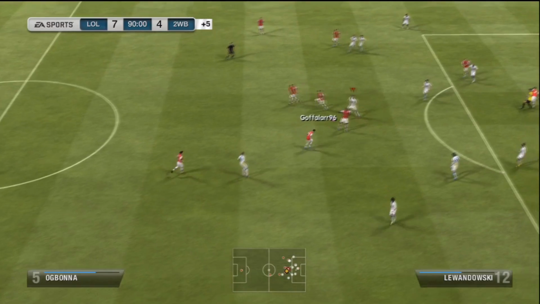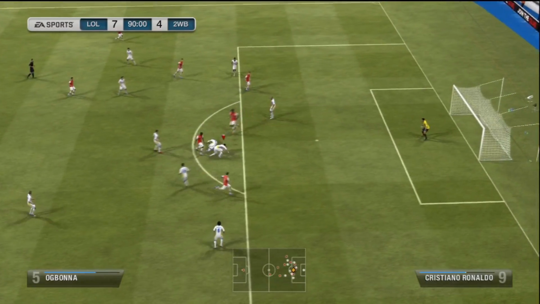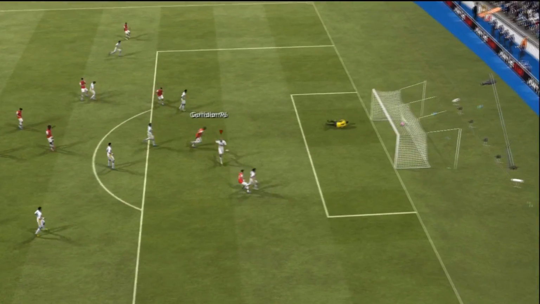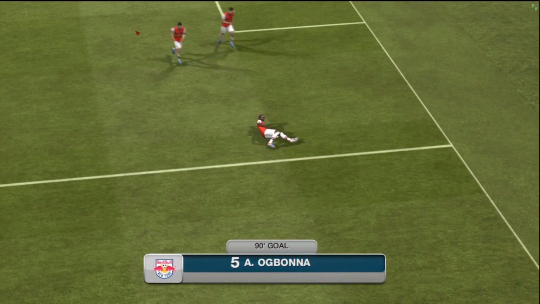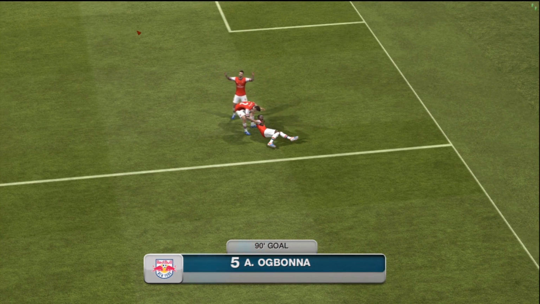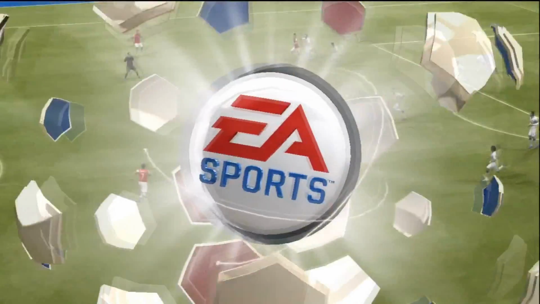But a horrible throw from Casillas led in Ogbonna. Two players just completely clatter each other out with the block there, and then Ogbonna does end up scoring a nice finish off his left peg to make it... I've actually forgotten. Is that 7-5? 7-5, I think that is.